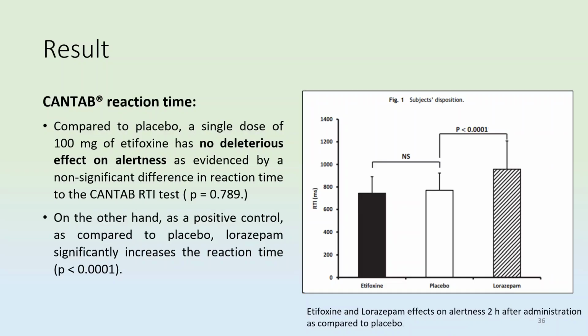On the Cantab reaction time, compared to placebo, a single dose of 100 mg of etifoxine had no deleterious effect on alertness, as evidenced by a non-significant difference in reaction time, in the Cantab RTI test. On the other hand, as a positive control, compared to placebo, lorazepam significantly increased the reaction time.